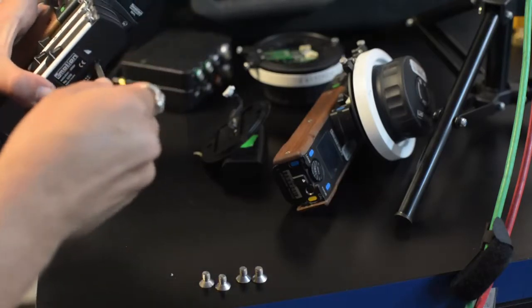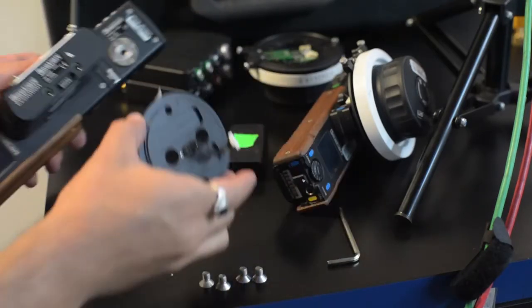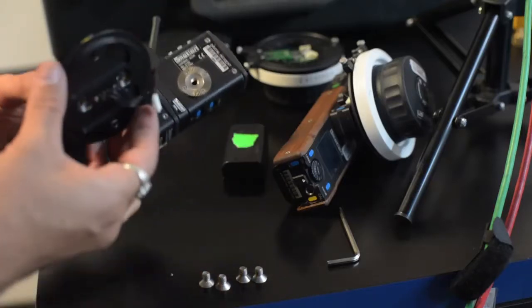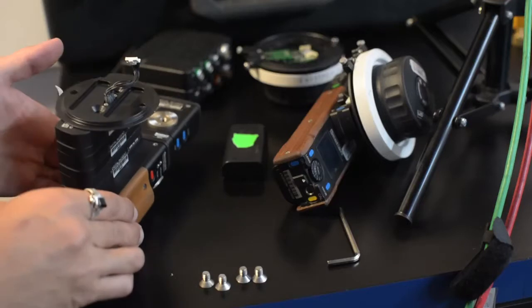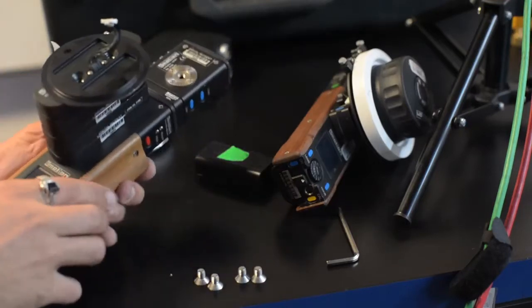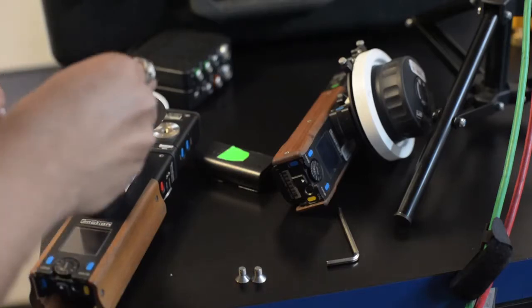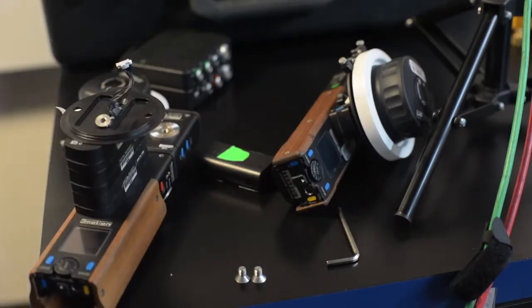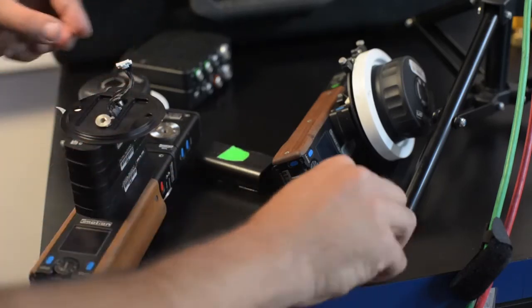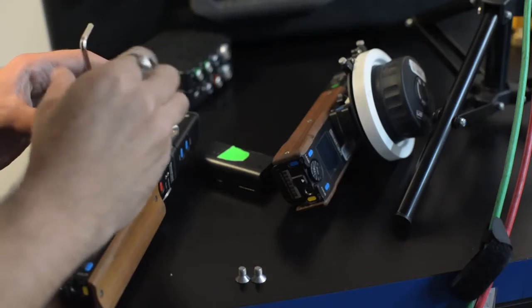And make sure those are nice and taut. And then we just reverse the process that we did earlier. That connects cleanly. So we put that back on there. Reverse the process essentially. No dropping too much stuff. And put that back. Connect this guy.